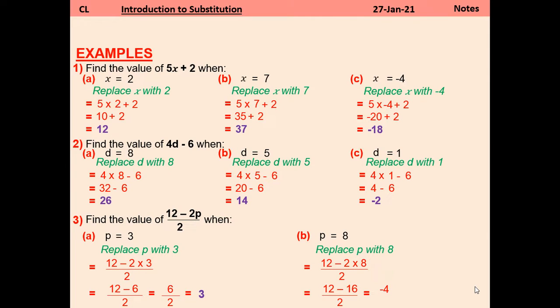Remember what we said? A smaller number take away a bigger number has to give me a negative answer. Okay, so minus 4 divided by 2 gives me what? Minus 4 over 2. Remember what I said? It just means minus 4 divided by 2. That's all it means. So minus 4 divided by 2 gives me minus 2, and that's my final answer. Okay, please copy down these examples.